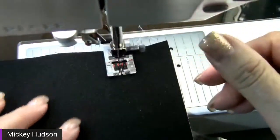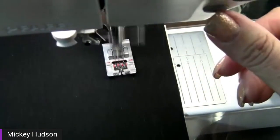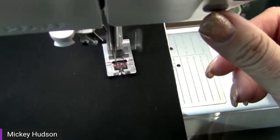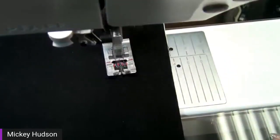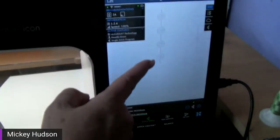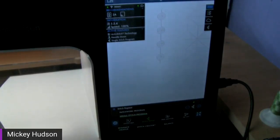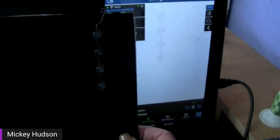So I'm going to go ahead and hit the start and let it stitch out a few. And then when I'm ready to say I want to do this, this is going to be the last one, I'll touch my reverse button. It's going to finish the stitch. And then if we look over here, you can see that it stopped. And now it's programmed at that many stitches. Do you guys understand that? So now it will repeat these stitches as many times as I want it to. Are there any questions? All right.